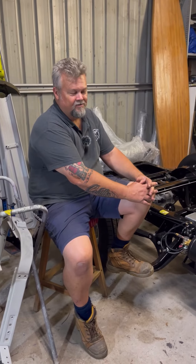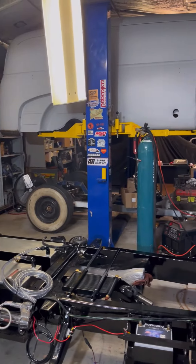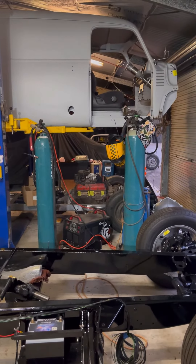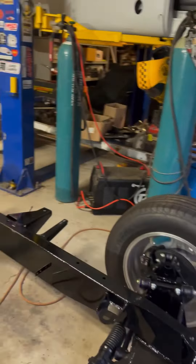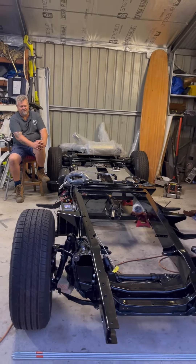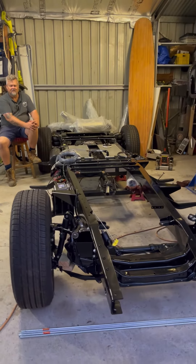This is our '49 Chevy panel truck. We bought this car in from the States a few years ago and have been feverishly working on it over the last couple of years. We'll take you through a bit of an insight into it — not in full depth detail because that can come later, but just to get to know a bit more about us and a bit more about what's in our shed.